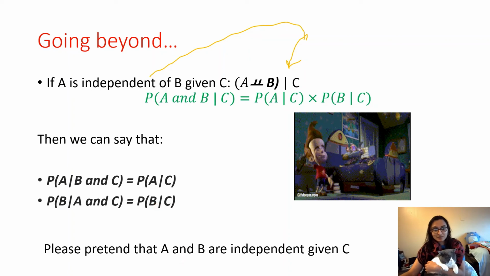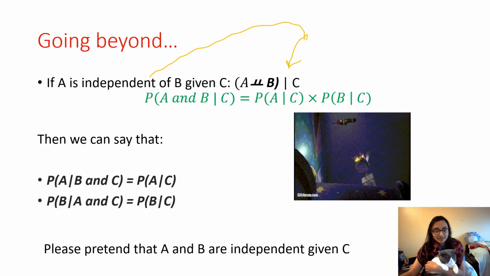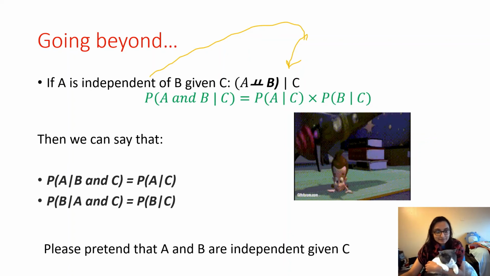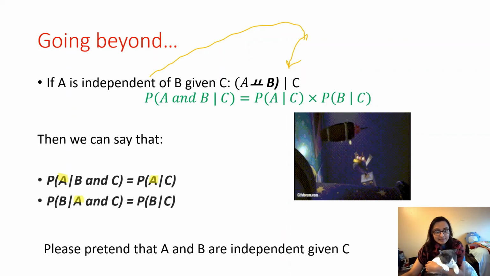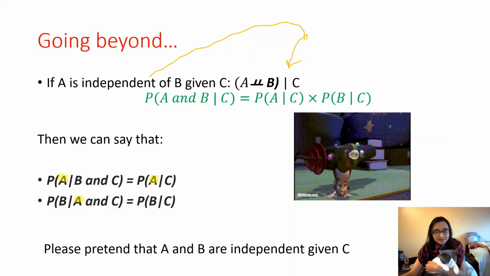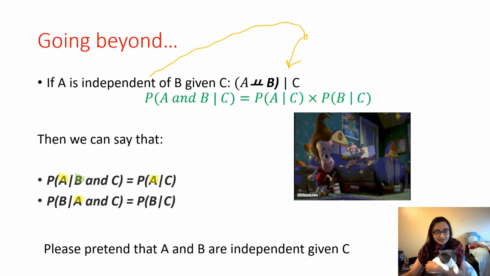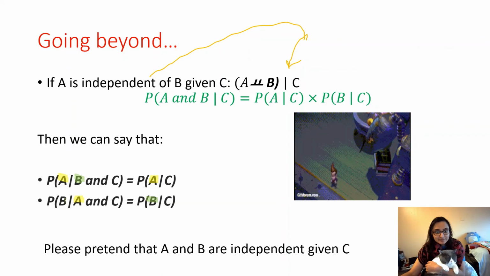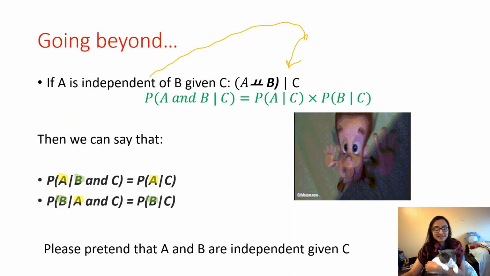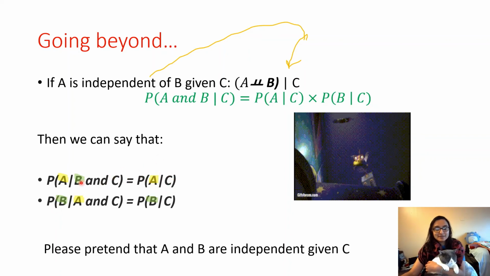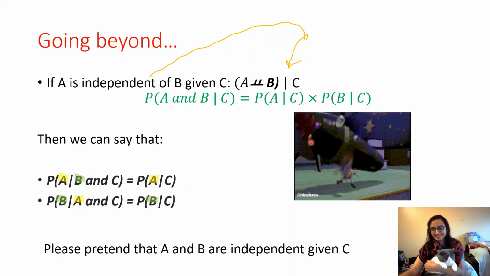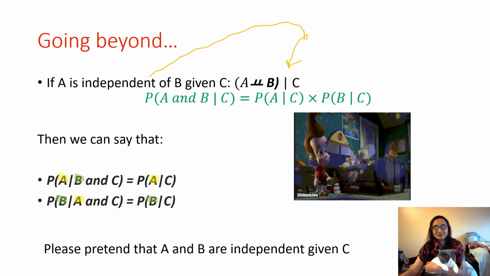A way to see that again is, let's have this as yellow for A, and here's A. And similarly, let's put this as green, is this, and here. So you can notice some connection, right? A given B and C is just A given C, B is like slashed out here in this part. Similarly, B given A and C is just the probability of B given C. So I'll just show those and motivate those for you guys.